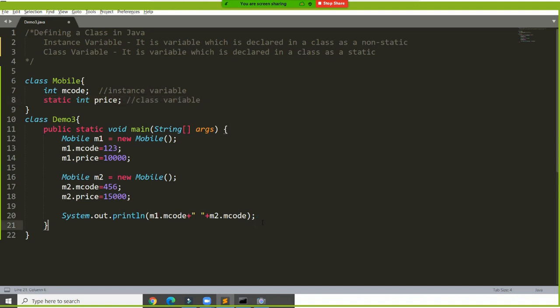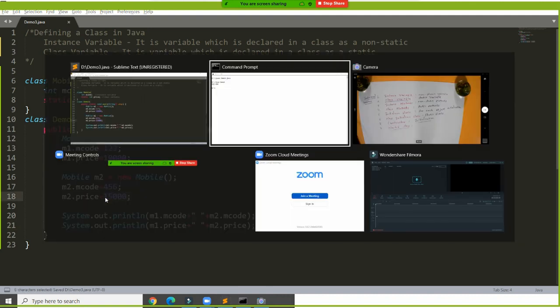And suppose I am printing both, m1.price or m2.price, here I will get the final price, and that is 15,000.